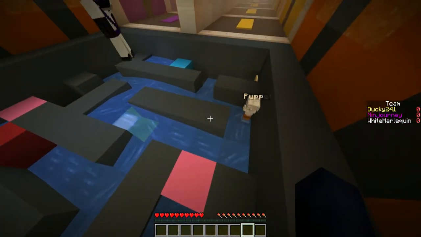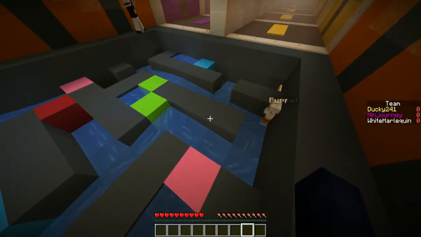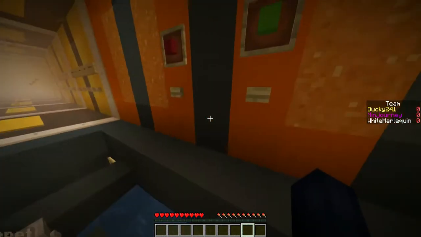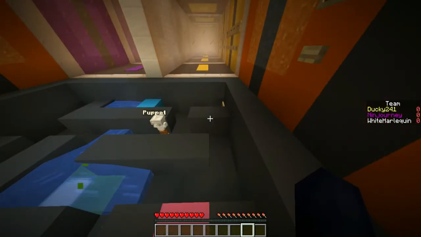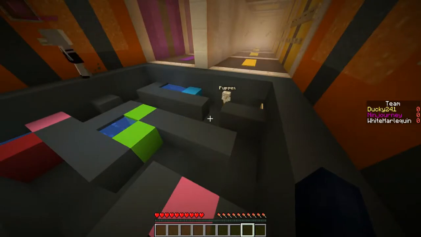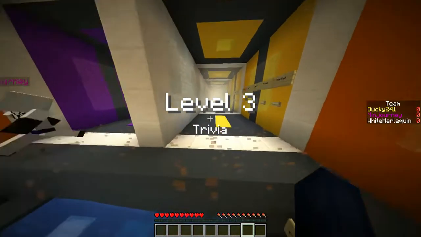Oh, yeah. It's just gonna... Alright, it's gonna drag him to that corner. Okay, now I have to be quick with this. Oh, so close. I have green. I can bring him over. Oh, yeah. Oh, that's her. And then blue. And then blue. Yeah, alright. Trivia.